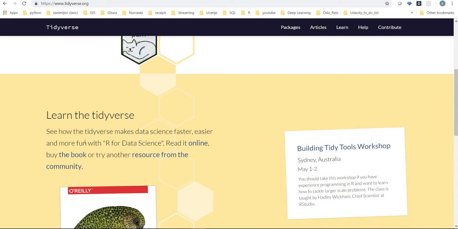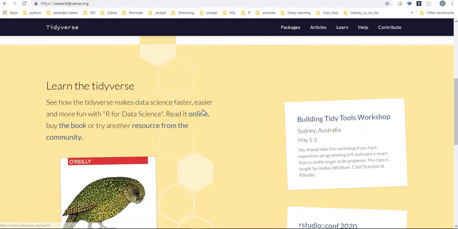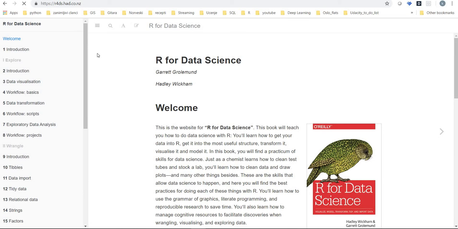set of resources in an online free book called R for Data Science. You can just open it by clicking this particular link.